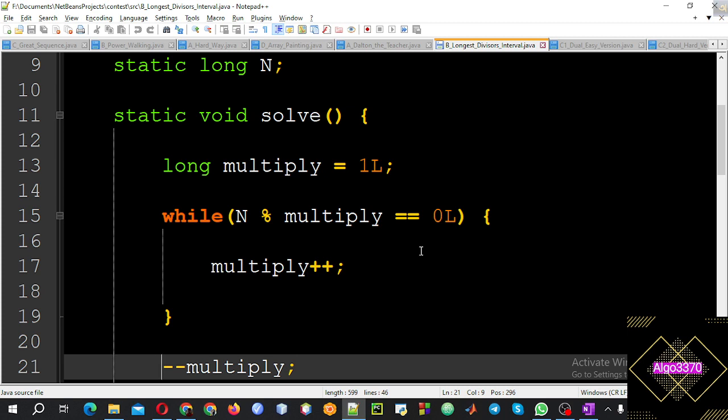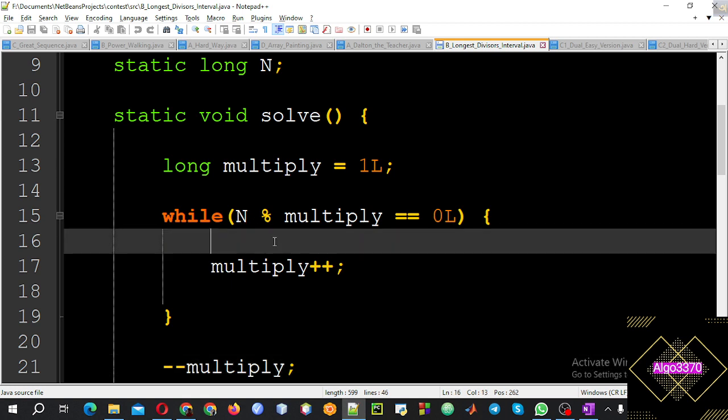While this multiple is multiplied by n, that many times we will increase the multiple, because we have to pick a range L to R where every two consecutive elements' difference is 1. So we have to increase the number by 1. While this multiple is not divisible by n, in that case we will break that condition.